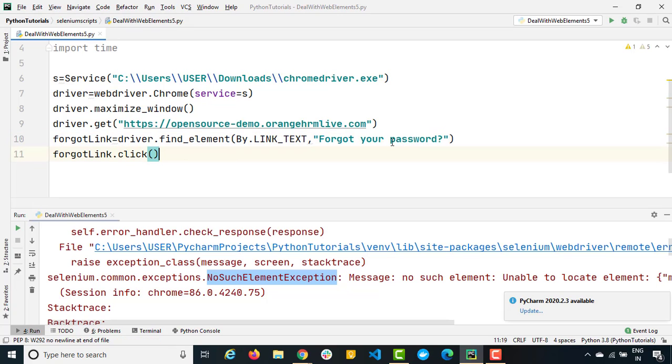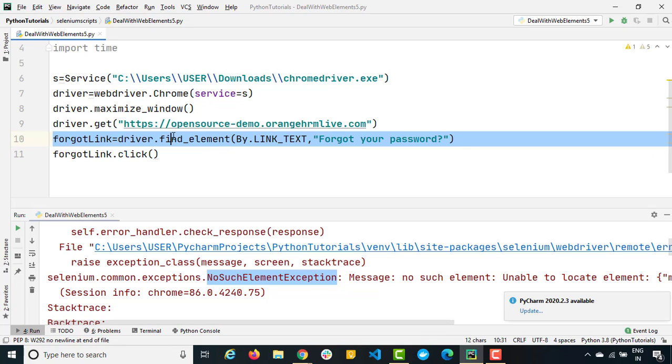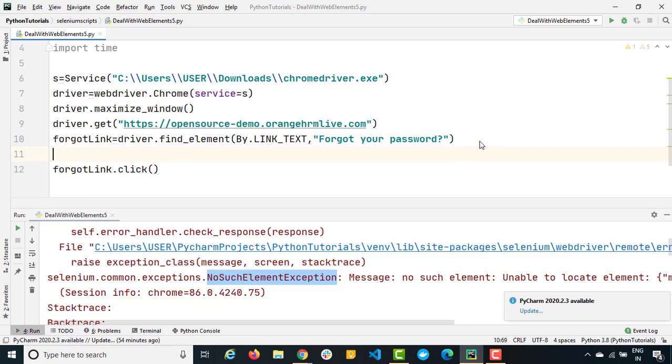It can be anything. That part is a little dynamic, but this part is going to be fixed, right? In that case, link text is not going to help because it is going to expect the same thing. If it is present on the web page, it is going to click. But the moment you have a dynamic link, but some part of the link is static, in that case, you can use another locator called partial link text.